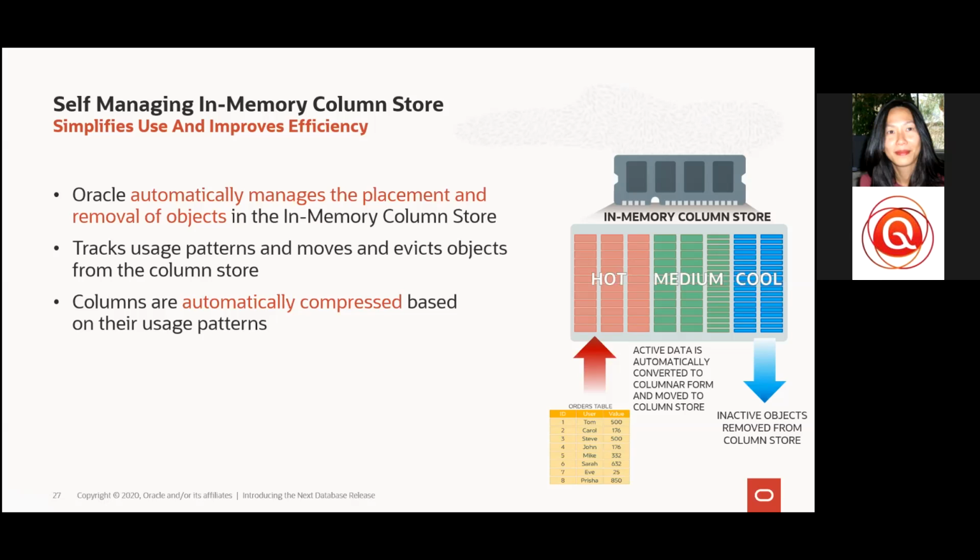That's the other thing I forgot to mention. We realize that some of our customers are on the long-term release and don't want to go to innovation releases because they don't want to be upgrading that often due to the complexity of their applications. They can enjoy some of the features from the innovation releases, because we have the ability to backport some of these to the prior long-term release. So both the base level In-Memory as well as the blockchain table features are available, or will be available, on 19C.